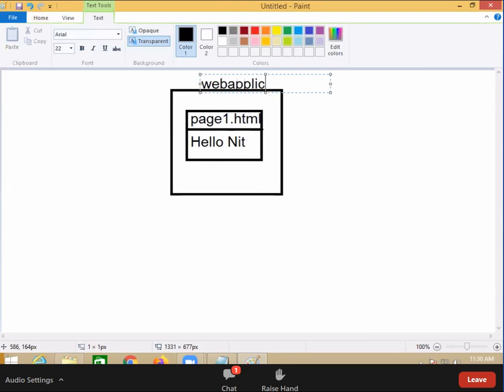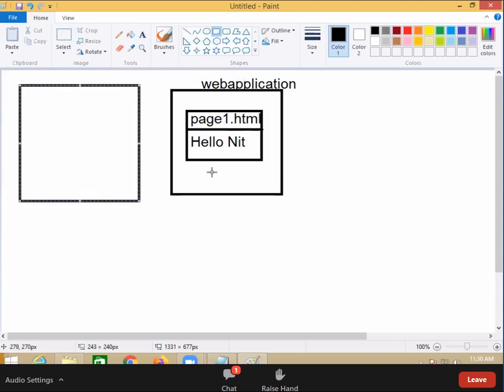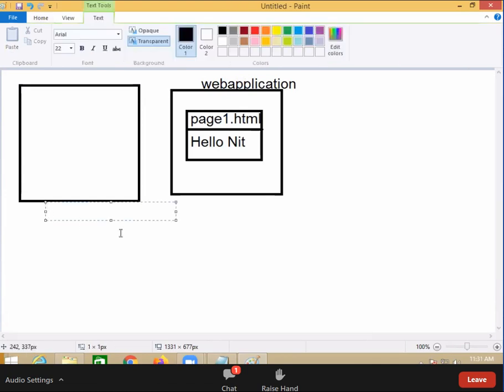And this web application is having one page. What is the name of this page? Page1.html. So whenever the client accesses page1.html, who's the client here? Browser. Now whenever you access this page1.html, always you will get the message as what?